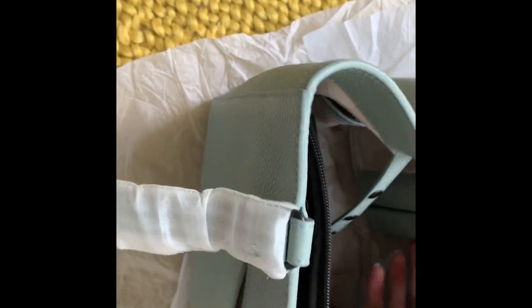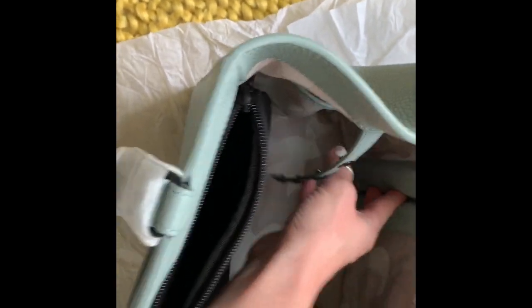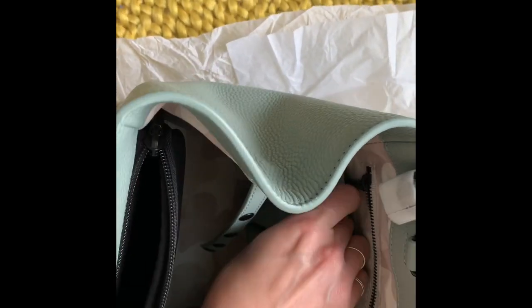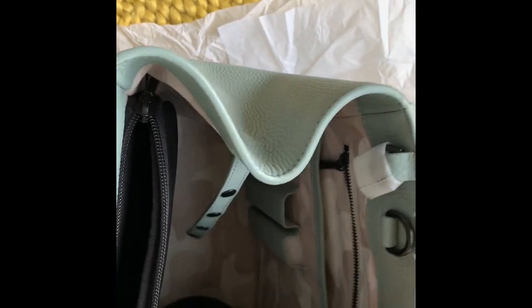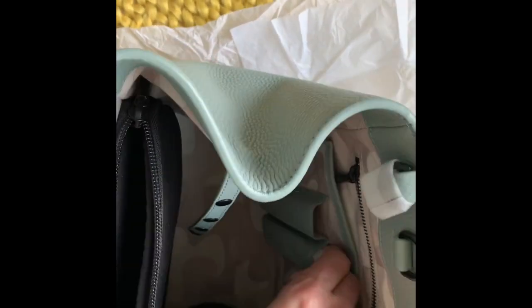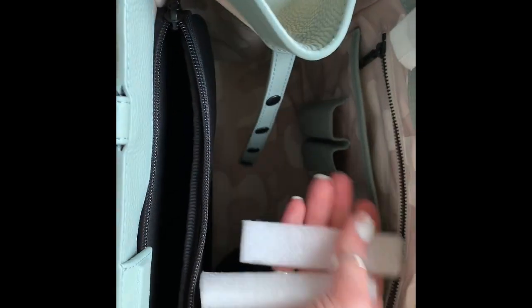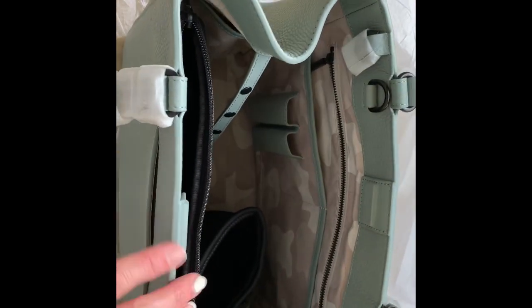It has two loops here. These can be pen loops, they can be makeup loops. They can be anything that you can fit in it would be great. And there you have it.